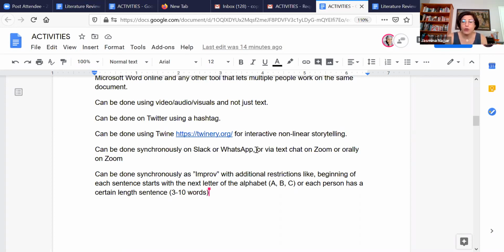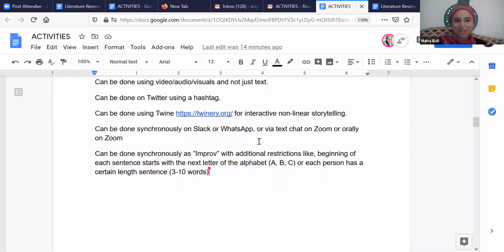In that case, you might need to figure out the order, so that students are not going off on bizarre tangents. You could possibly do it on Twitter using a hashtag. I haven't tried this, but it could work.